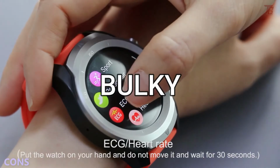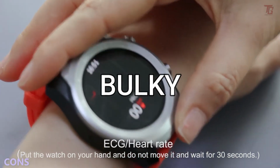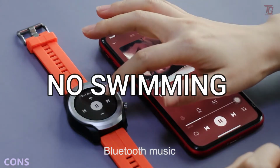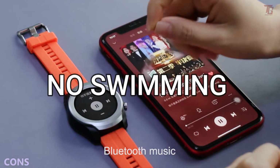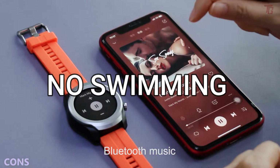The second downside is it's a bit bulky for the lady's wrist and sometimes weaker male wrist too. From its bulky sides, it's made for muscular man wrists, or maybe ladies, so I'm definitely out of the picture. The third downside, it's not made for swimming. So if you're planning to go in the sea and swim with the watch, this is not the watch for you.